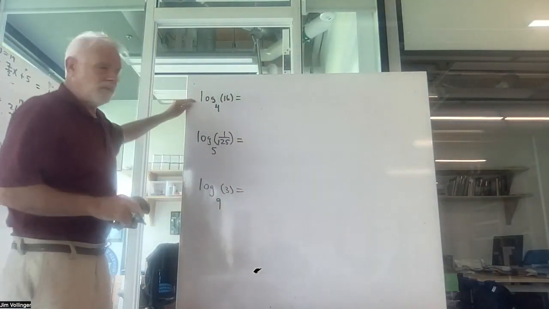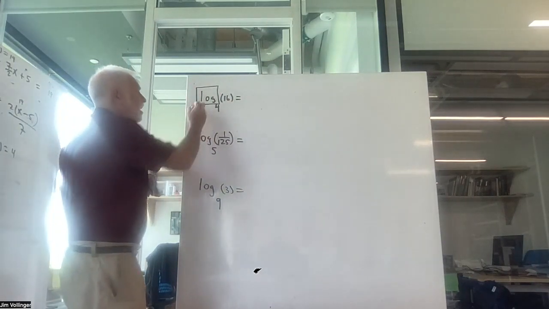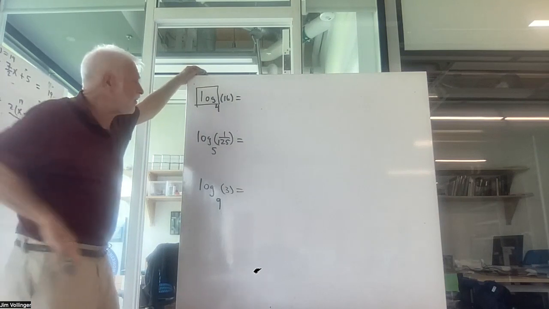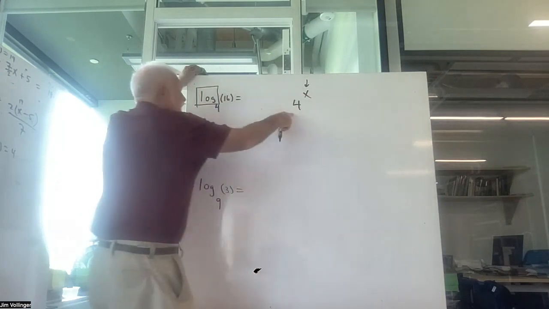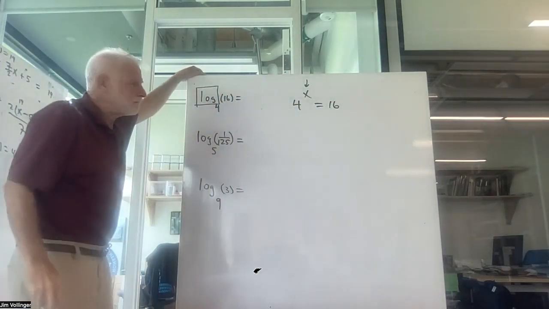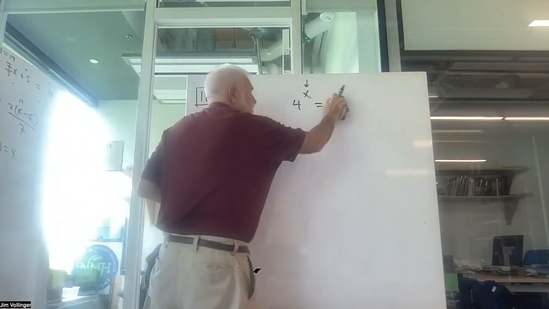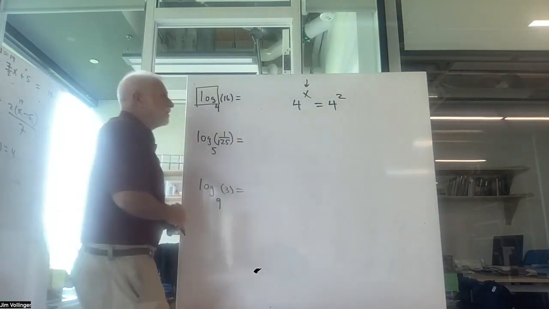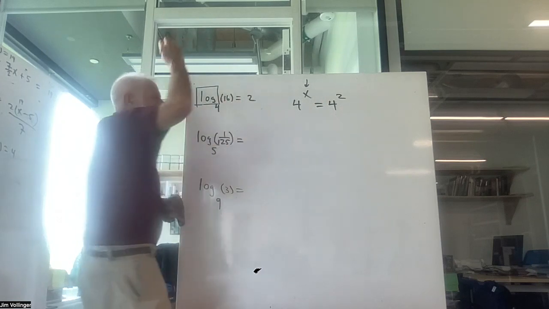All right, so we spelled this out. Your brain looks at the word log, and I hope it does what? It says, oh, I'm looking for the exponent. I'm looking for the exponent on top of a 4 that gives me 16. And what we do with logs is we rewrite what's in the parentheses in terms of the base. And now I can see that the exponent I put on top of a 4 to get a 16 is a 2.